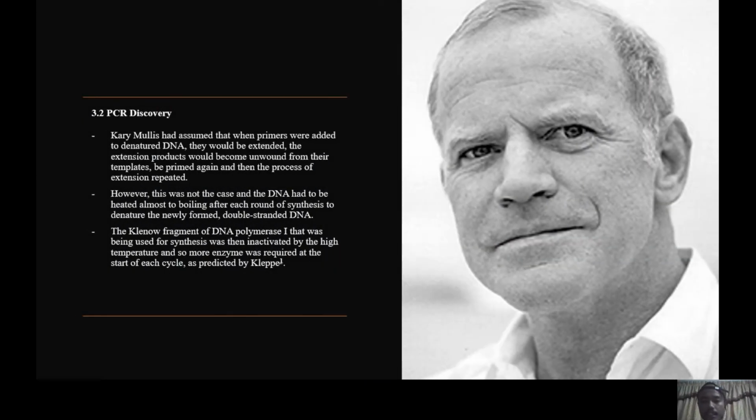The picture is of Kary Mullis. He assumed that when primers were added to the denatured DNA, they would be extended. The extension products would become unwound from their template and be primed again, and then the process of extension repeated. However, this was not the case, and DNA had to be heated almost to boiling after each round of synthesis to denature the newly formed double-stranded DNA. As predicted by Kleppe, the Klenow fragment of DNA polymerase that was being used for synthesis was then inactivated by the high temperature, and so more enzyme was required at the start of each cycle. So that's all from me.